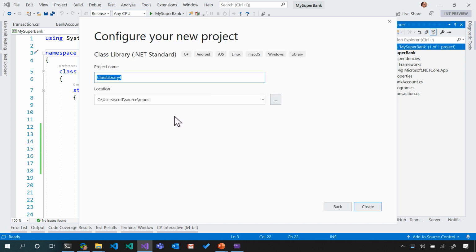Okay, now it gave me the name Class Library 4. Now we had SuperBank. What do we want to call this? Bank libraries or banky stuff? That sounds good. Maybe My Bank Library? I thought banky or just stuff. Bank library? I think banky stuff. Okay, well, we'll go with banky stuff. All right, Banky Stuff library. We'll compromise. Okay. So we're a team. All right, so I'm going to say create.